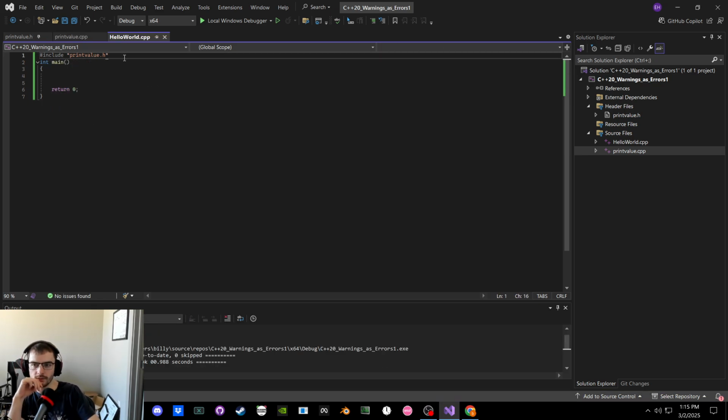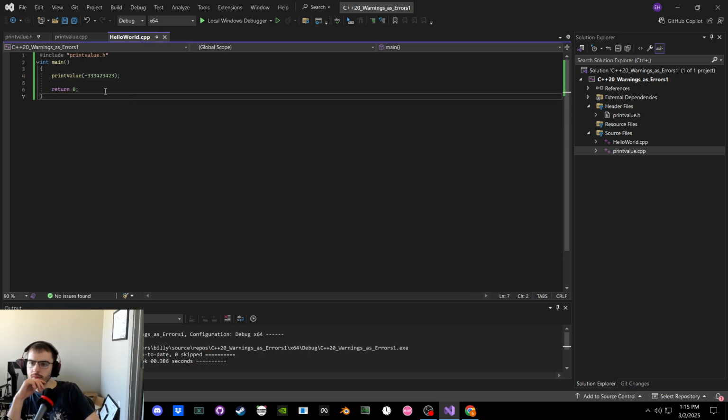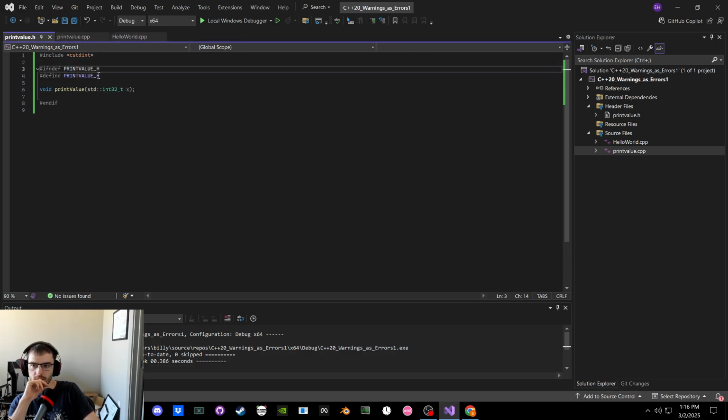Okay, so we're saying we want to print this big value using this function, so we're calling him and passing him this big int. It's more than an int 16, it's probably int 32. Yeah, it's less than 4 billion. So we got him. We include the header file in order to get the forward declaration for the function we're trying to call. The header file is only included one time.